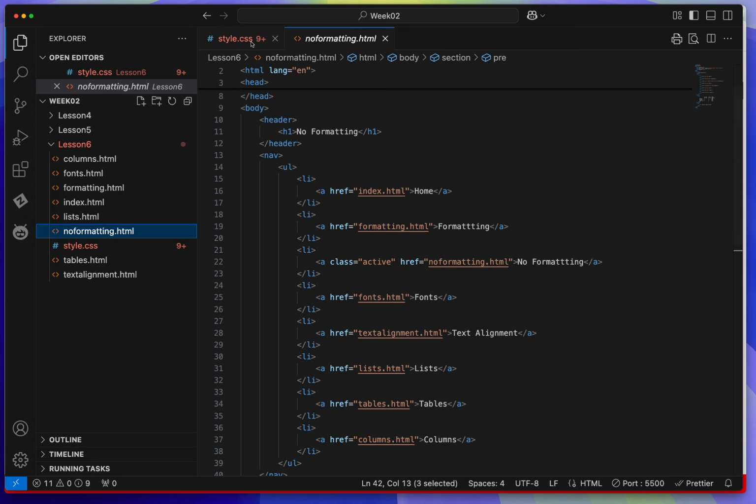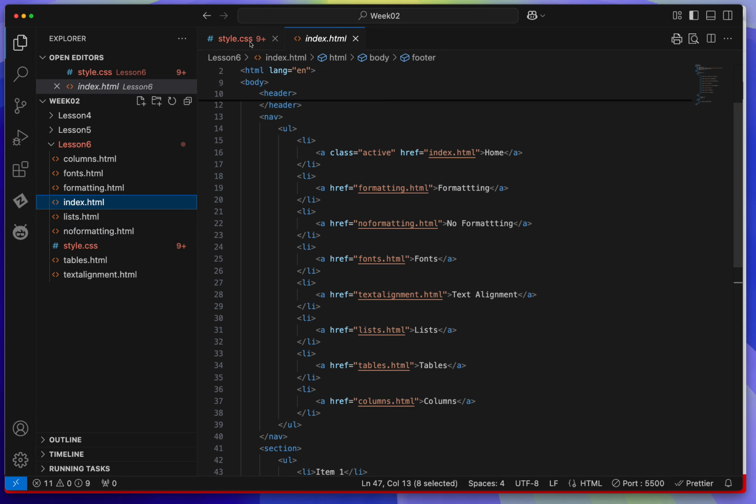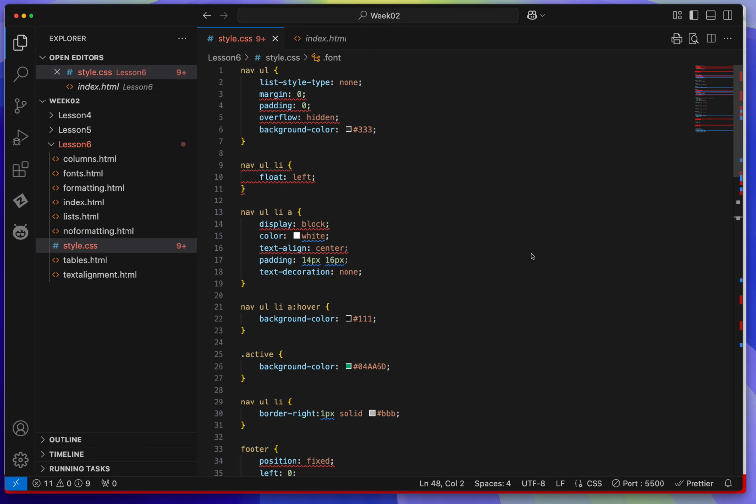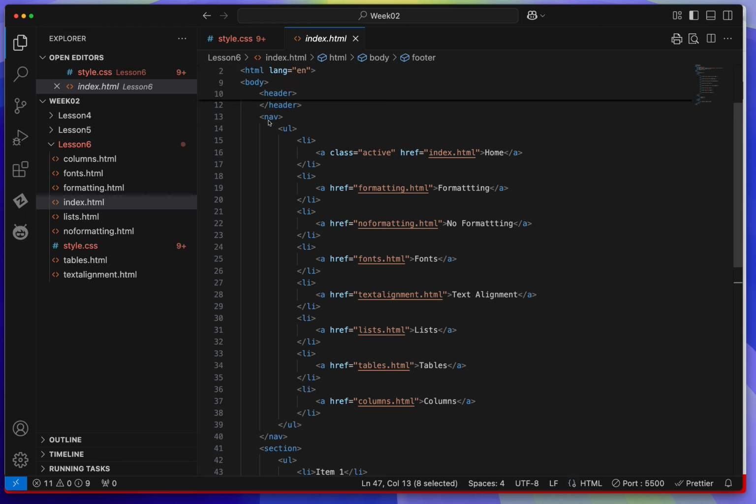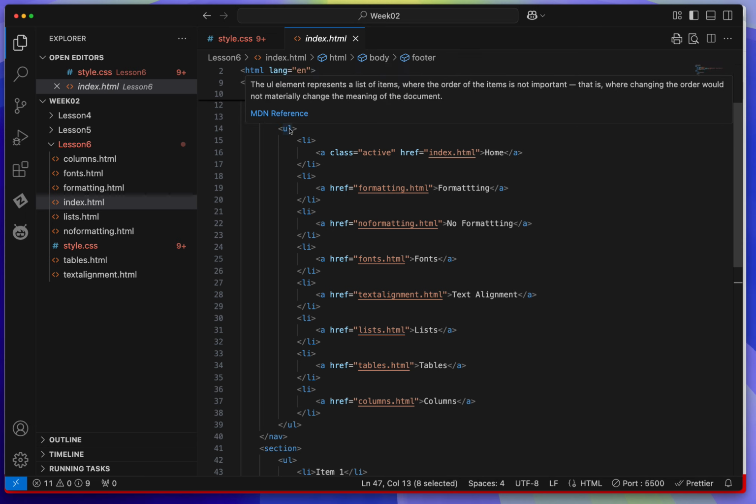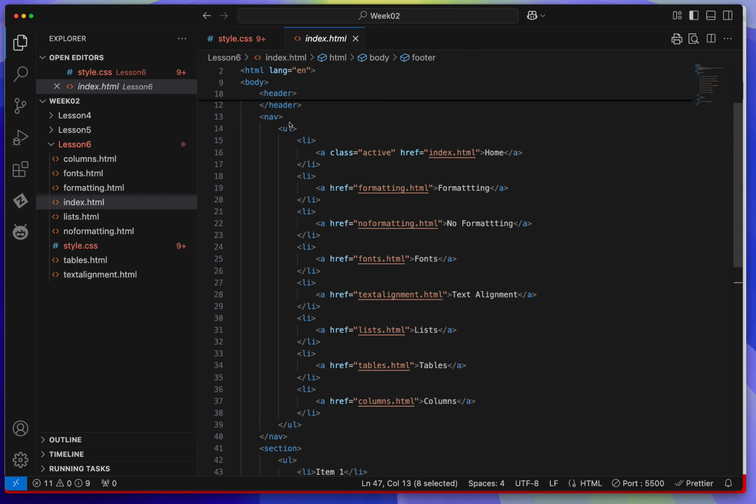Okay, so let's look at the CSS file now. The way the CSS is set up is there's a bunch of different rules. The first rule sets what the unordered list looks like. That nav ul is a path. Anytime you have a path of nav element and ul, it will apply the style on this ul element, but only the ul elements that are inside the nav.